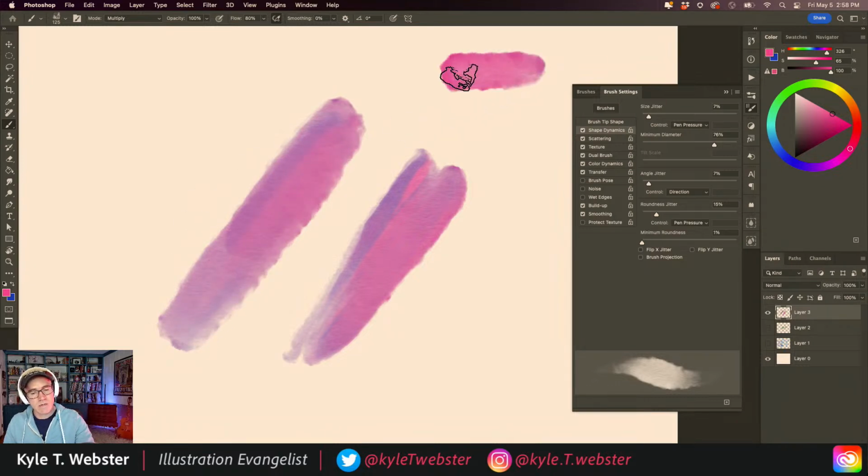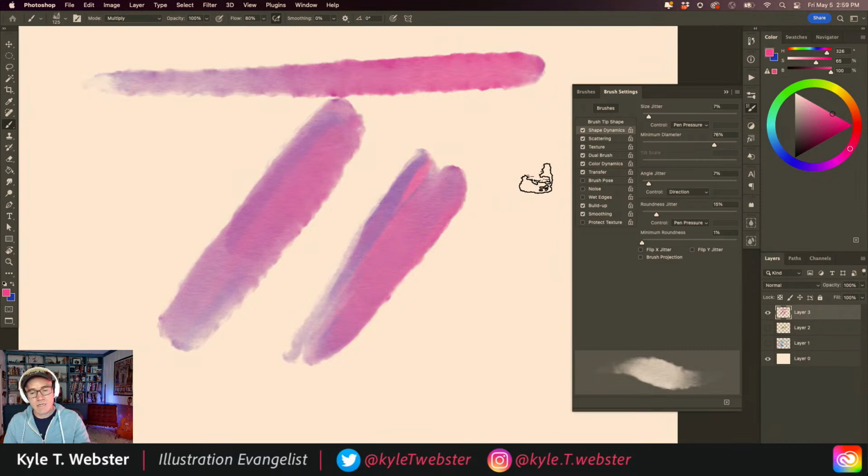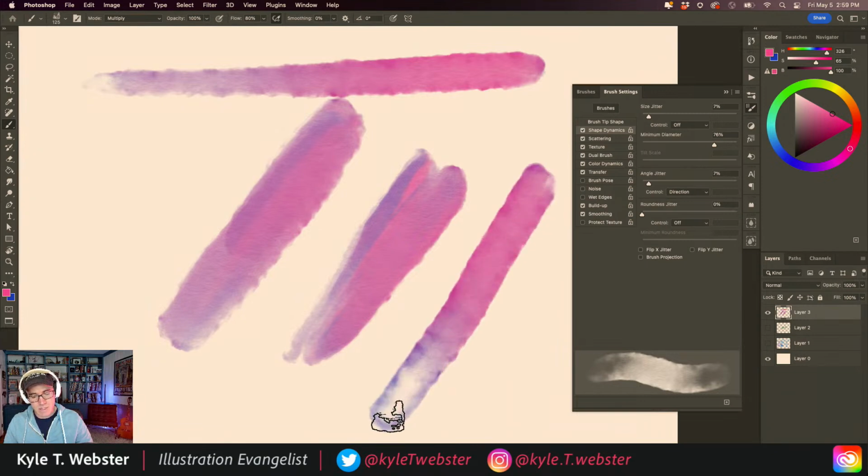And if I just make one solid stroke, you'll see how it transitions from one color to the next. All right, so that's subtle, and you can even turn this off altogether, and you can turn off roundness jitter and turn off any control for that. And then you can look at your brush stamp preview to ensure that you're going to get a result that has absolutely no change in size.